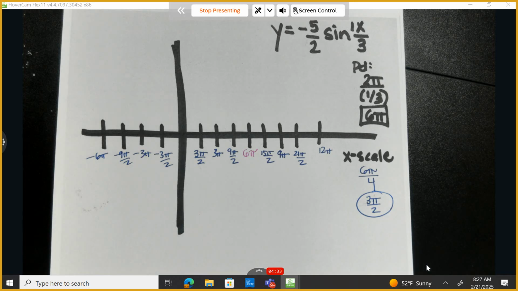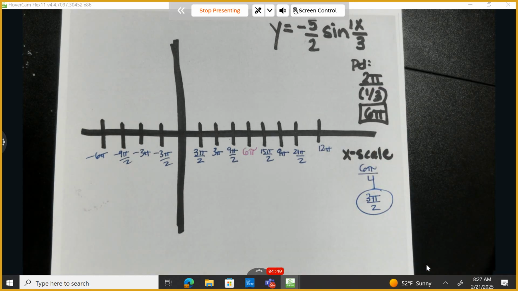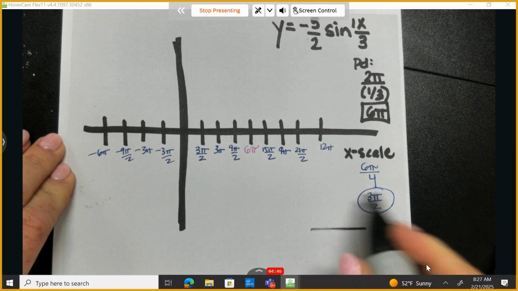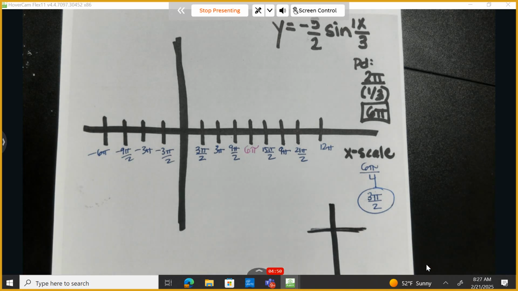Okay. All right. The next thing we're going to do, so we're moving on right now, we've done step 1, 2, and 3, is I'm going to make a chart, and I'm going to teach you how to cheat. You ready? So let's make a T-chart right now. And we're going to have inputs and outputs here.